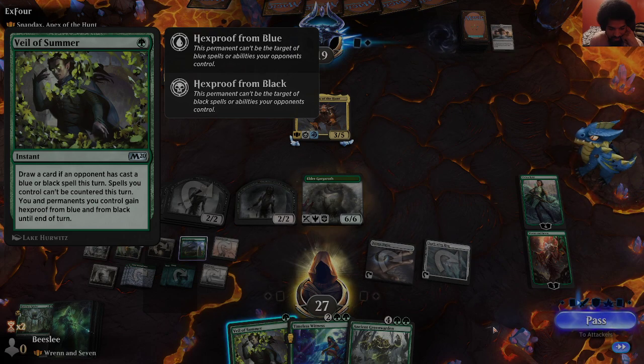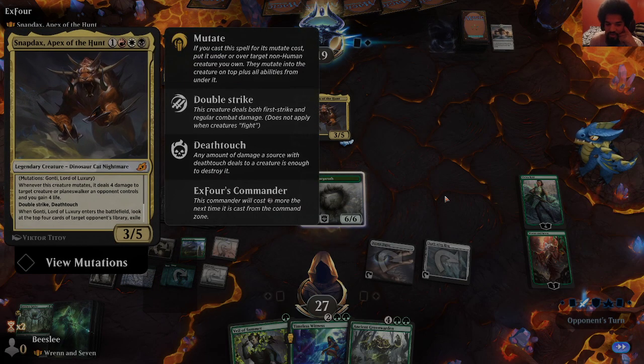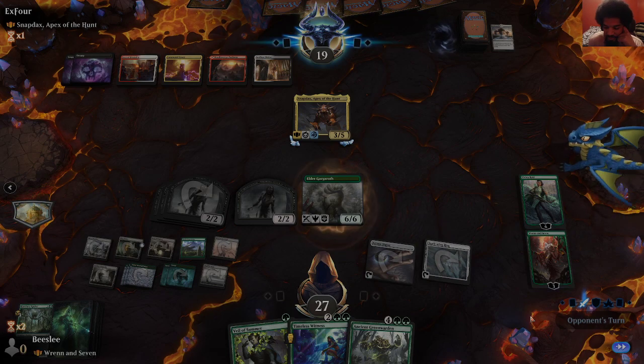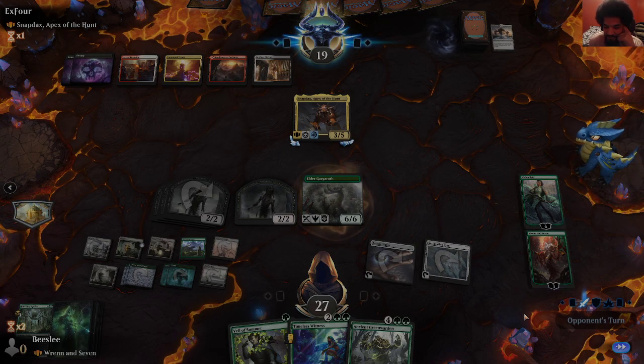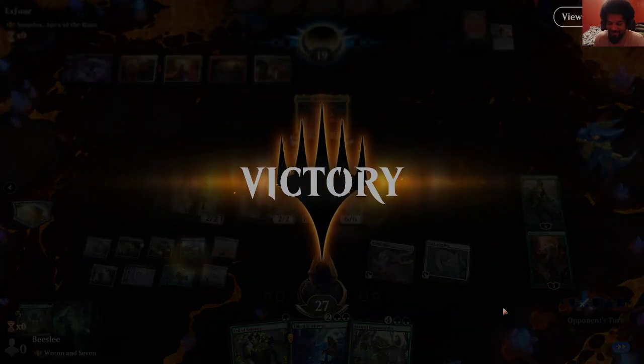Hexproof from blue and black. Okay, so it's just straight hexproof, just in case they try to mutate again and mess up my day. Nice. Hey, cool. Yeah, that X land spell thing was great.